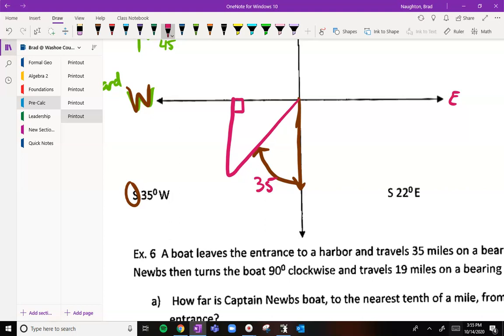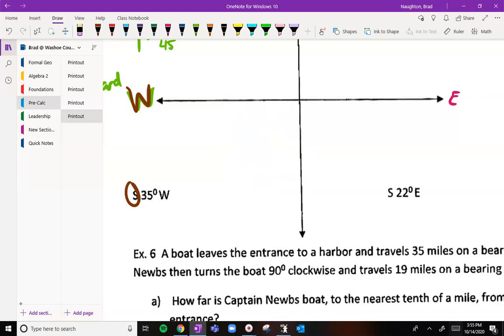Okay, and so then this part is going to be 90 minus 35, which is 55 degrees. All right, ladies and gentlemen, your job is to go ahead and do the next one. So hit the pause, do it. I know it's been a long video, but give it your best.